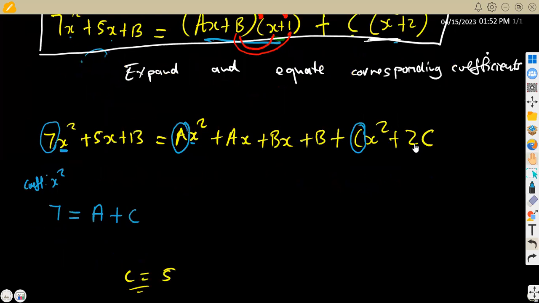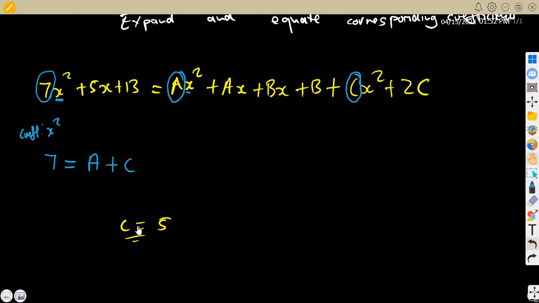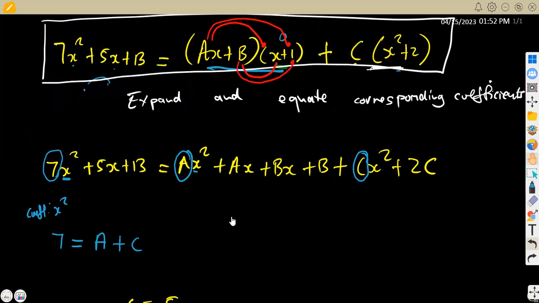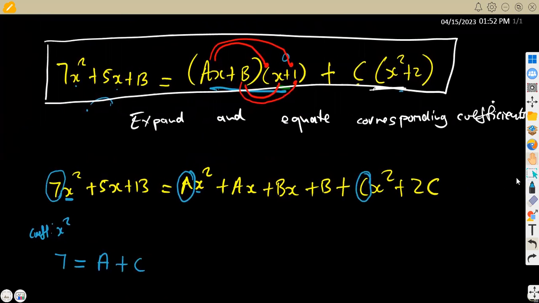On our calculation before, remember, we calculated c and we said our c is equivalent to 5. So if c is equivalent to 5, we can substitute c, which is equal to 5, into this equation that we have formulated. So we can find the value of a: 7 minus 5 is equal to a. So our a is equal to 7 minus 5, which is 2. So we have the value of a, which is 2. This was from equating the coefficients of x squared.